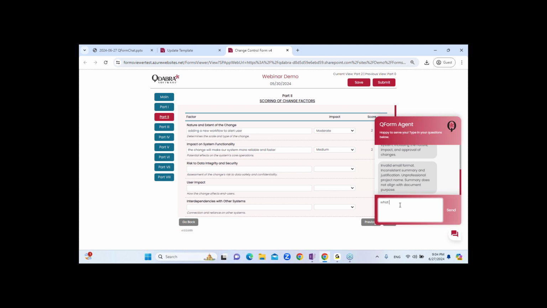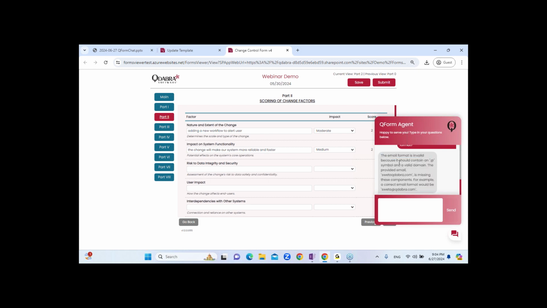Let's ask what was wrong with our email format. So let's say, what is wrong with the email format? Okay, so we quickly got the response from the chatbot.